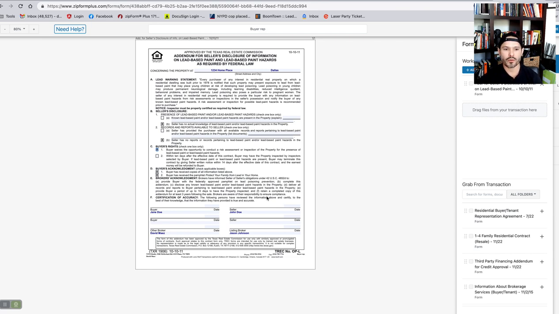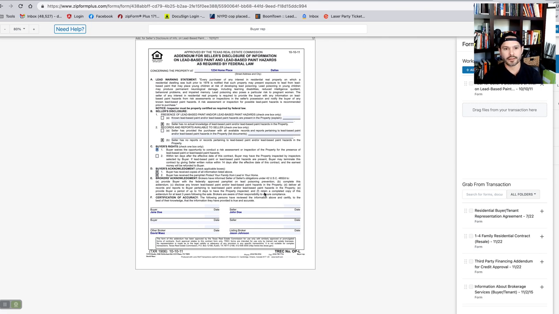Now, what I always do is make sure that I explain to the buyers that if they are concerned about this and there is a concern, then they do have that capability to get the property inspected for lead-based paint. So we never want to tell them to not worry about it, only if they're eating the paint chips or something like that. We don't want to diminish the form. We want to make sure that we acknowledge that it is serious, but also we don't want to scare a potential buyer on a situation that's not a real issue.